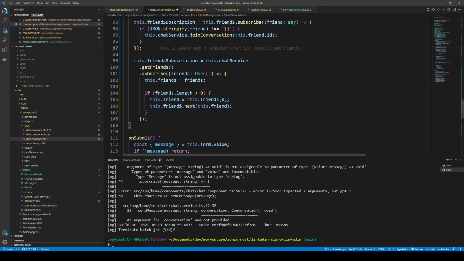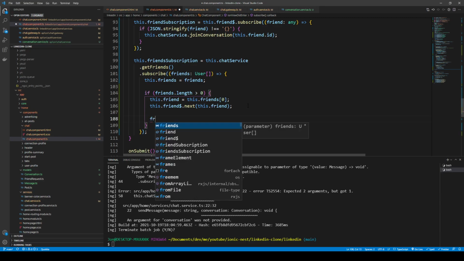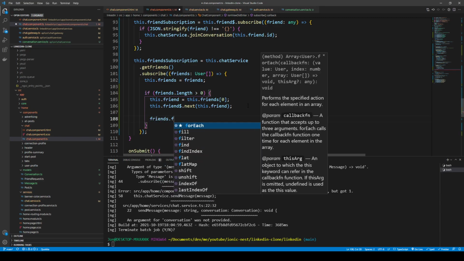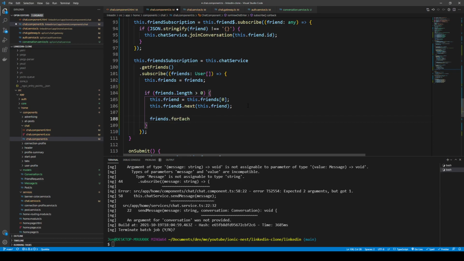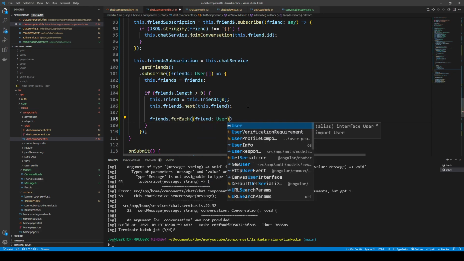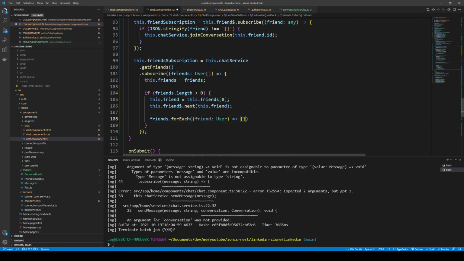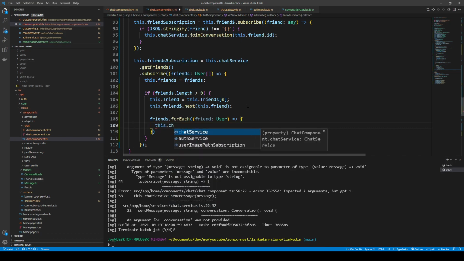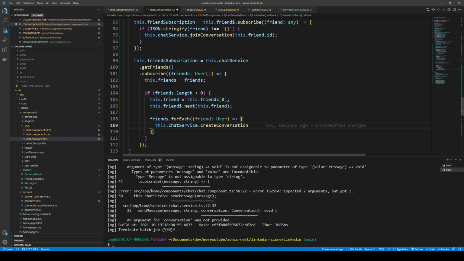So basically what's going to happen now is we know that the friends length is greater than 0. So we can say for each of those friends, a friend is just a user, and for each friend or each user, we can call this.chatService.createConversation, because when we get the friends, we need to create the conversation for each one of those friends.